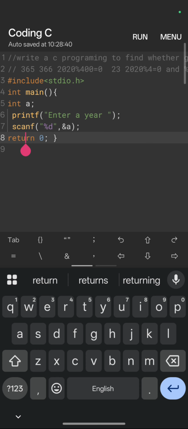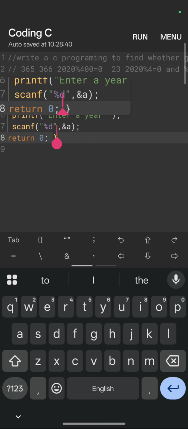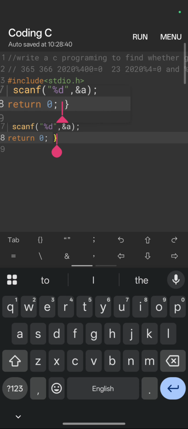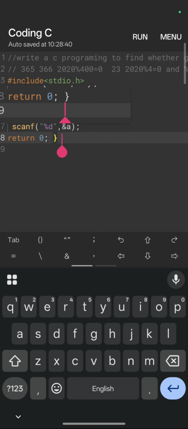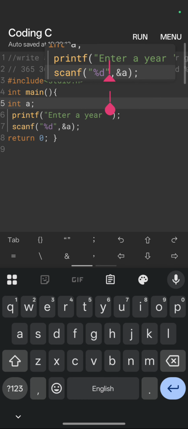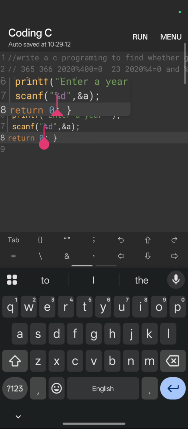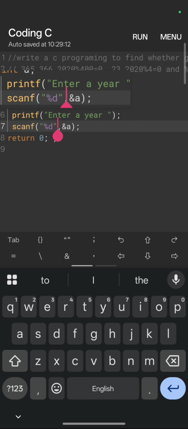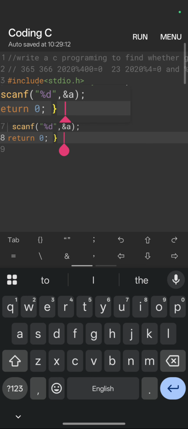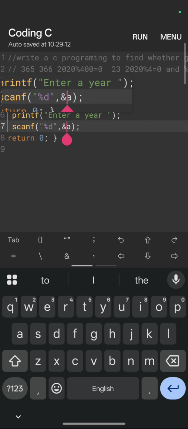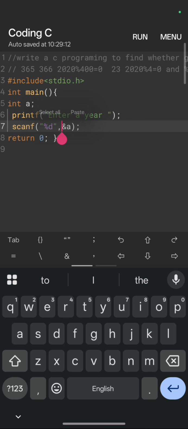So in scanf we are telling the computer to expect an integer in here. Then after the user enters a number, the value entered goes to the address of a. This ampersand is telling it to store in the address of a.